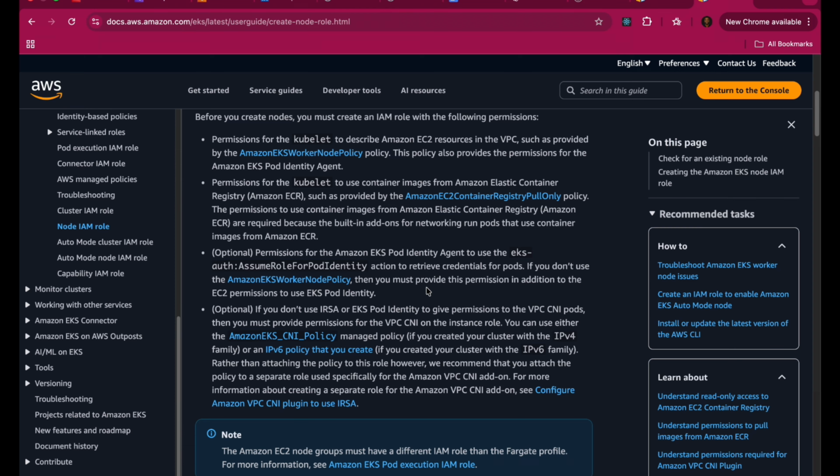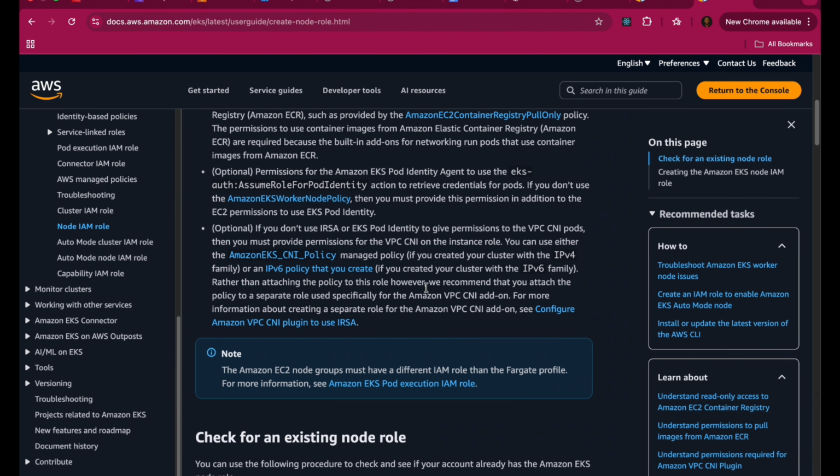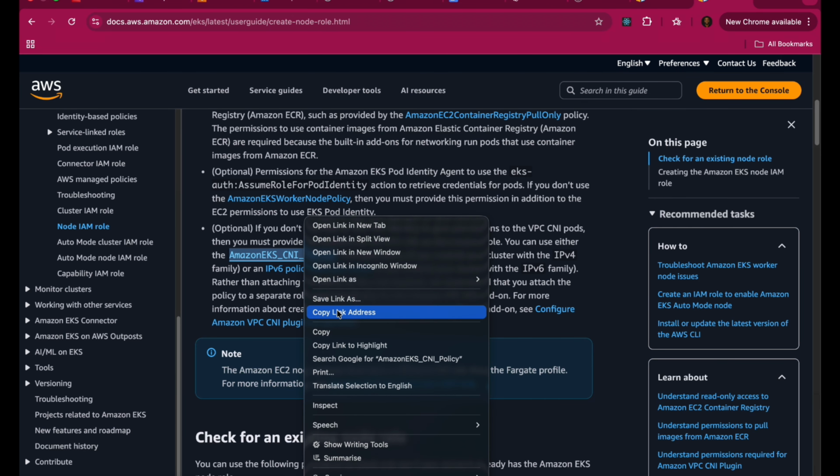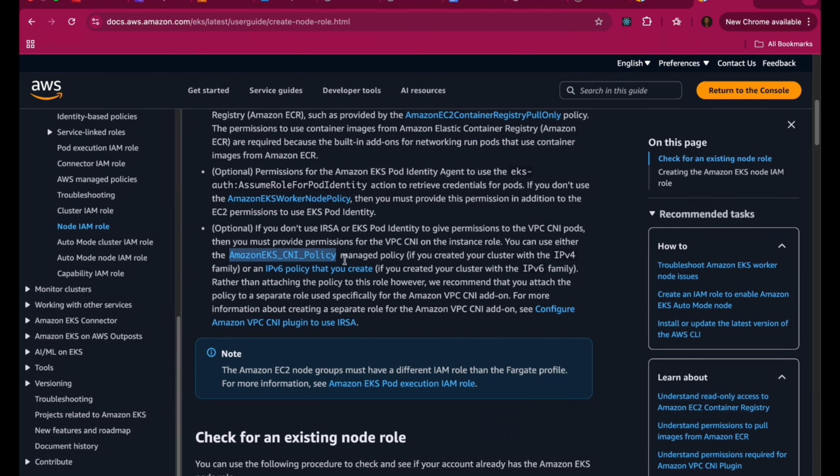And the last thing that we need is the Amazon EKS CNI policy. Now, this is important because we need add-ons. Just like we used Cilium for kubeadm, we used Cilium as our CNI. In this case, we're going to be using the AWS VPC CNI add-on.